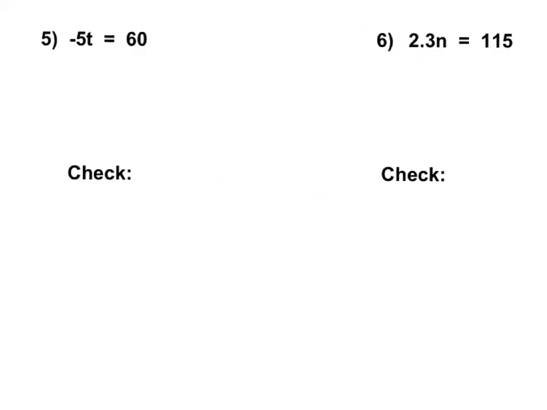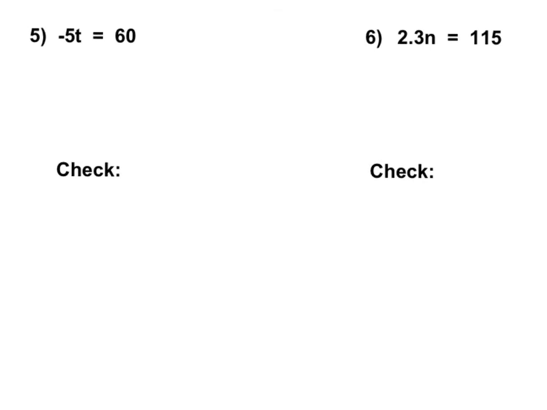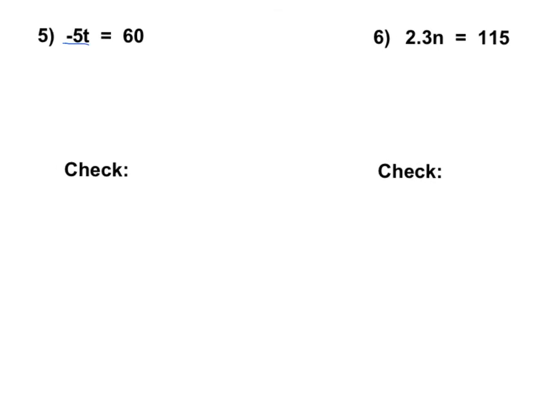All right, in these problems, I'm going to write them down. You have a negative 5 times t equals 60. You're going to do the inverse operation of multiplying. The opposite of multiplying is dividing. And you want to get this t alone by itself. So I'm going to divide both sides of the equation by the number that's multiplied by the t. That's the negative 5. So I divide by a negative 5 on the left. A negative 5 divided by a negative 5 cancels out because that becomes positive 1. Now you have t. 60 divided by a negative 5 gives me a negative 12.